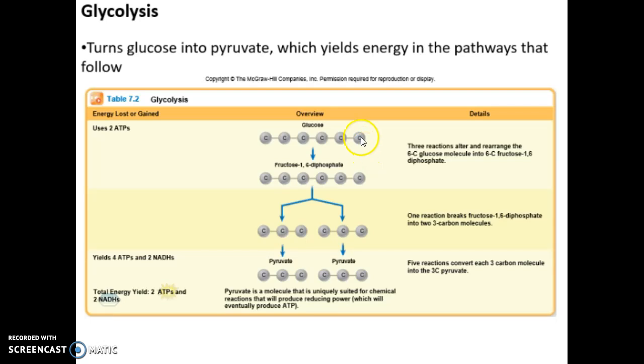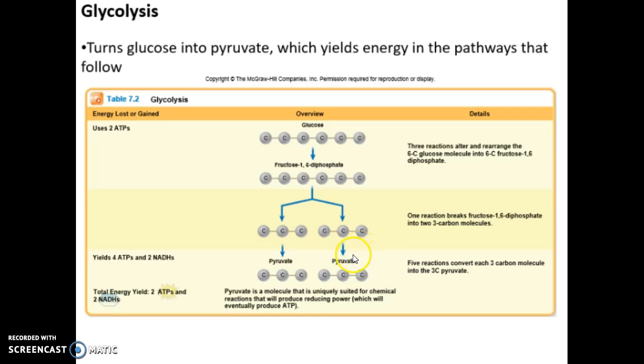All right, then there are going to be other reactions that occur, and in this specific step, 2 ATP molecules are used. So to get the process of glycolysis going, you have to give it just a little bit of energy, and then it does its thing. Up top here, you have a linear reaction, and then down on the bottom, you see where the linear reaction diverges, and you have 2 reactions going side by side.